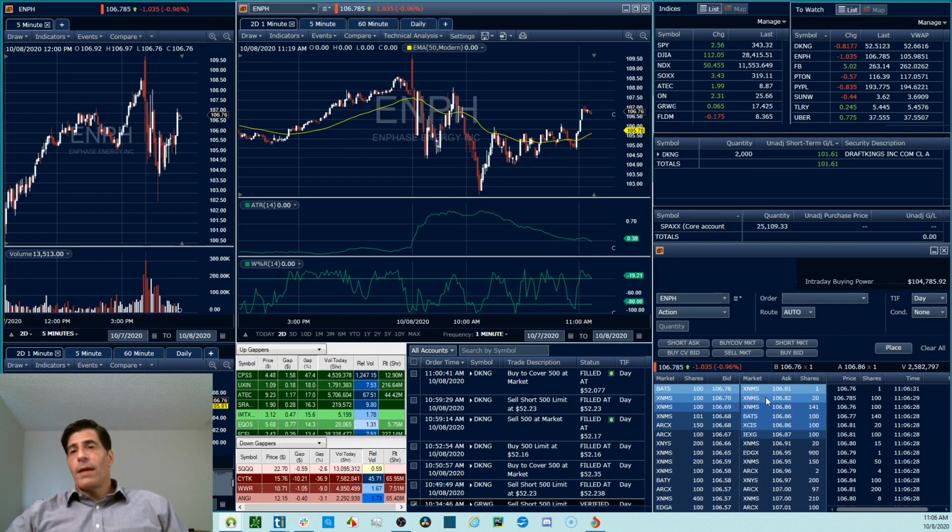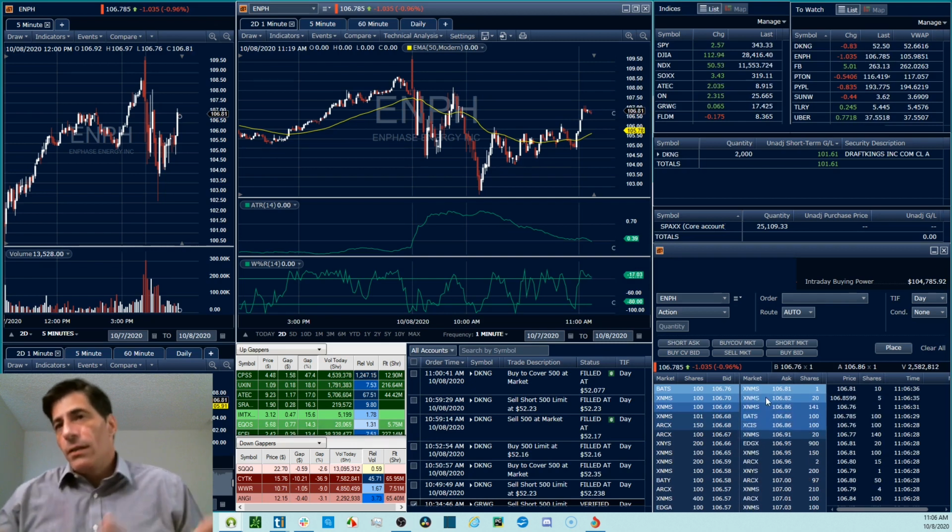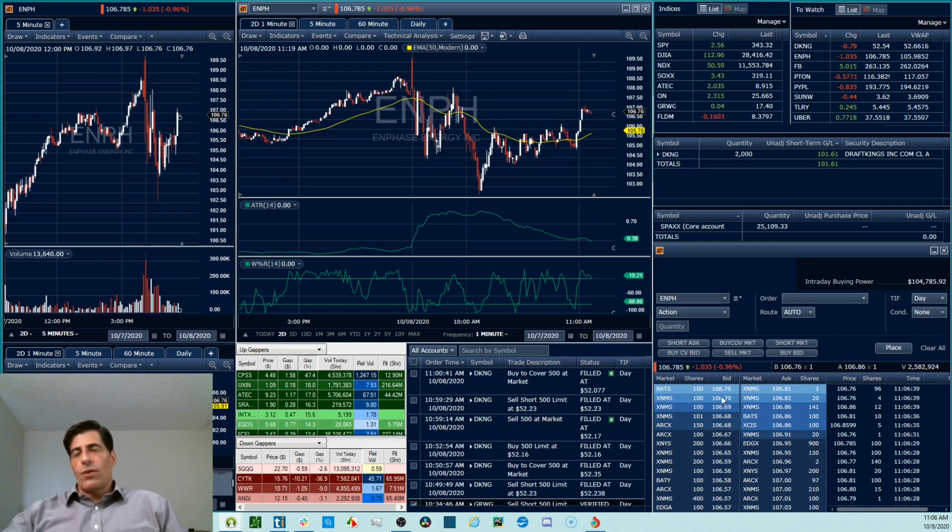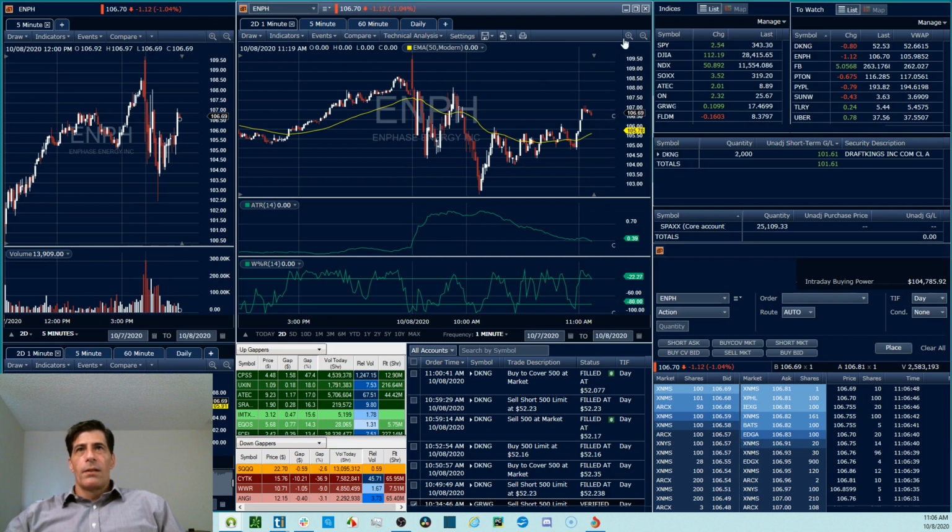It's possible that that 1,000 shares got nervous and he decided to just hit it out, and that's what caused the bid to drop. But let's watch the tape. So more of this is printing. It's in between, right? 76, 75, 76.